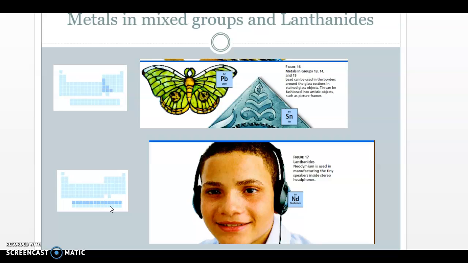So they're put down below just for that reason alone. And then we've got our metals in our mixed groups here. So these are going to be found in some different groups that are not part of transition metals. They're not alkali metals. They're not alkaline earth metals. But they're still found over on the right side as we're heading into the metalloids and, of course, nonmetals. There are some known ones.